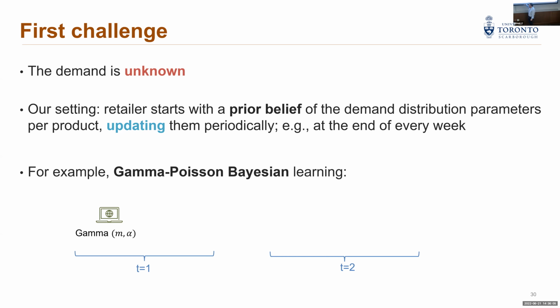And then, if you saw that, what is the probability of observing a demand here? It's going to be a negative binomial. But essentially, at the end of the day, I have this prior belief. And at the end of the day, I'm going to observe the demand. Let's say 10 people bought my laptop. So then with this information, maybe it has a very low probability of having 10 based on my prior belief. So then what I can do is that I can update my distribution here to represent that more accurately, right?